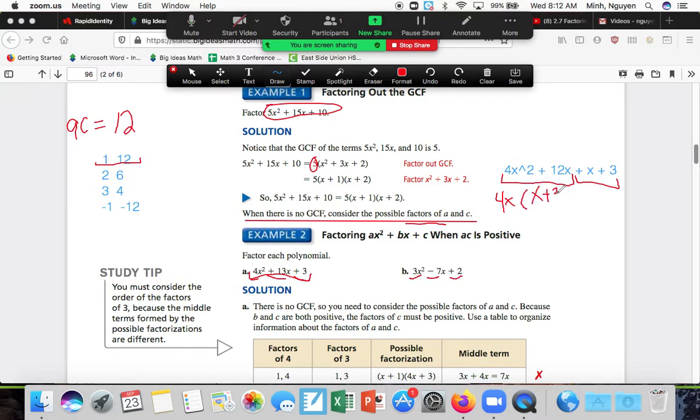So where do I get x plus 3 from? Well, just like before, 4x times x makes 4x squared, and 4x times 3 makes 12x. Or if you want to go the other way, 4x squared divided by 4x is x, and 12x divided by 4x is 3. Either way. So that's that, and then we're going to move on to our second group. What can I factor from x and 3? The only common factor they have is 1. So I'm going to write 1.